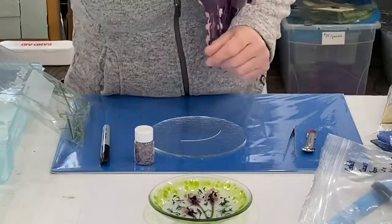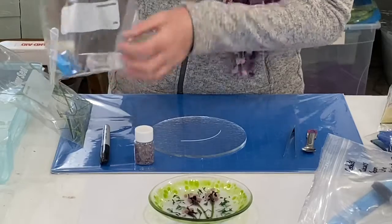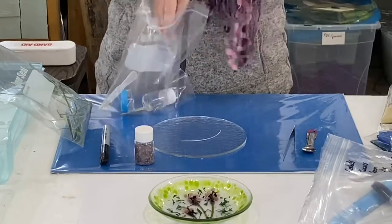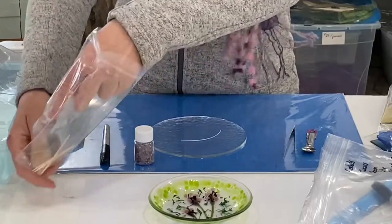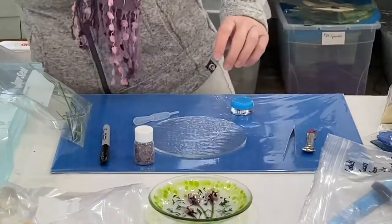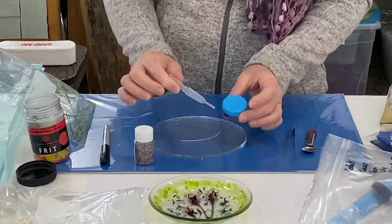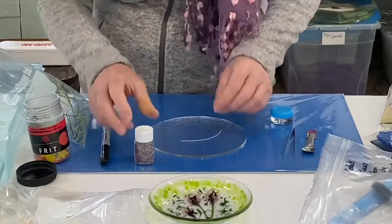So also in your kit is a little jar of hairspray and a little jar of tacky glue. So if you're putting pieces down like the Vitrograph or the cut glass, use the tacky glue with a little toothpick. If you are putting down the crushed glass, or also we have some confetti, you're going to want to use the eyedropper and the hairspray and just drop it on top. So I'll give you an idea.